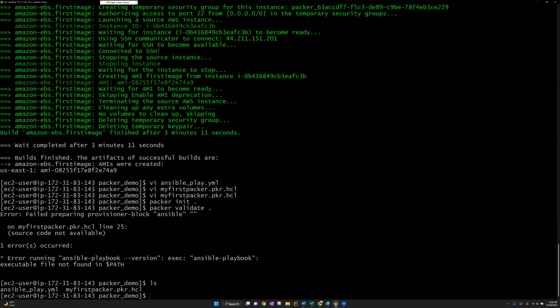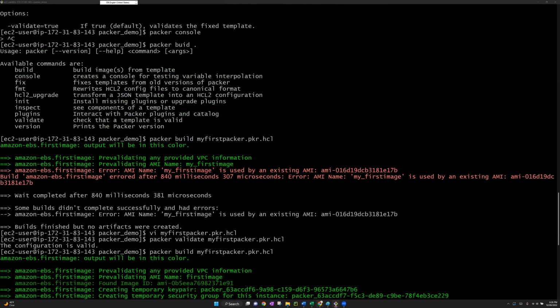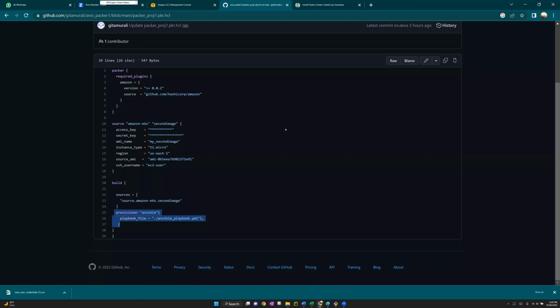Executable file not found in path. Okay, if you go back to that folder in GitHub, both are in the same path, right? Yes. Yes, in GitHub, go back.